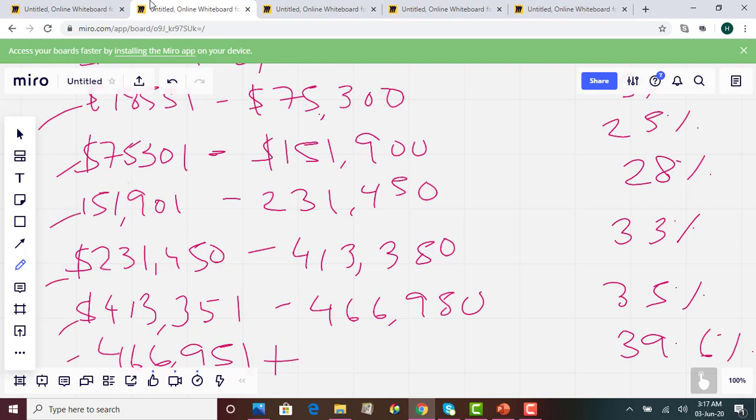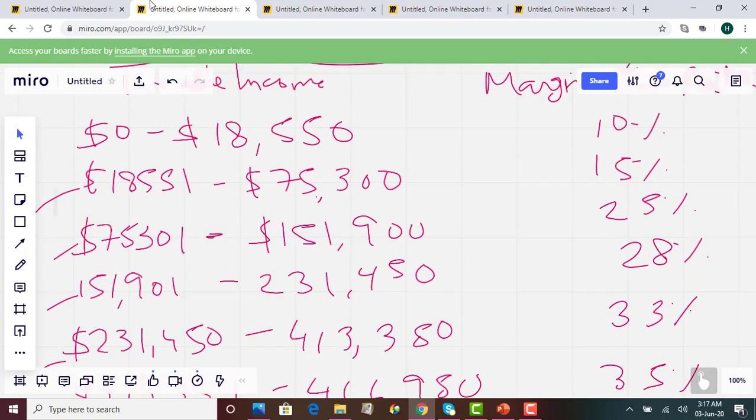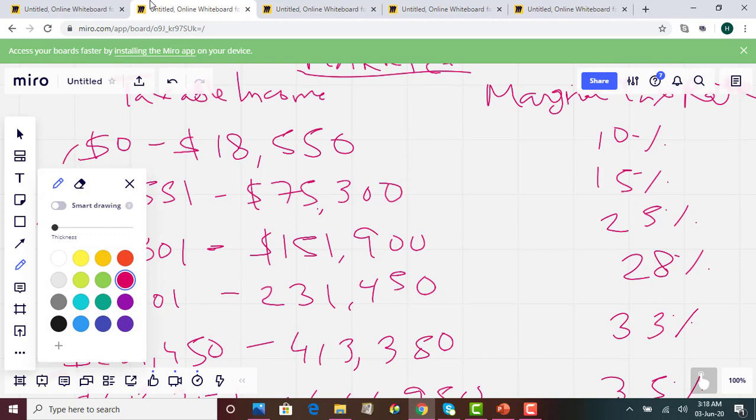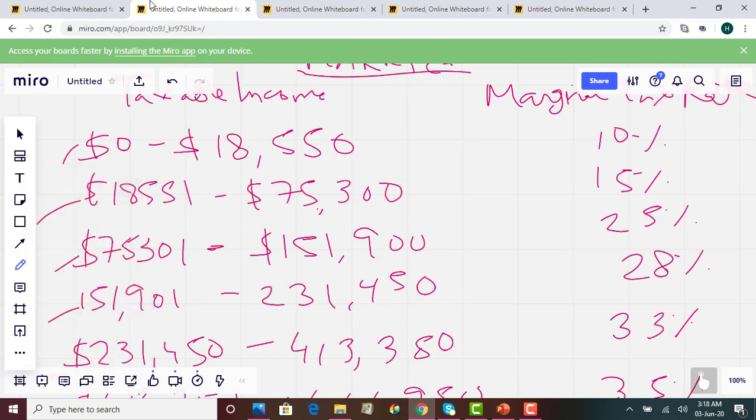Okay, again, there are 7 layers. You see 1, 2, 3, 4, 5, 6, 7 layers, and as the income level goes up, your tax is going up. As income is going up, your tax is going up. So we have progressive taxation. But one thing to notice, which is very important, is that under married, the levels are broader. The income that each level is covering is broader.